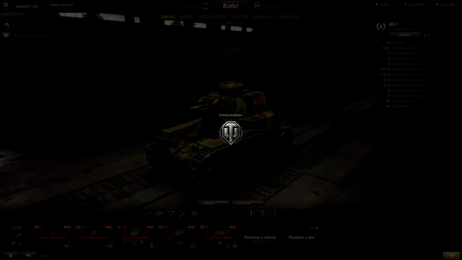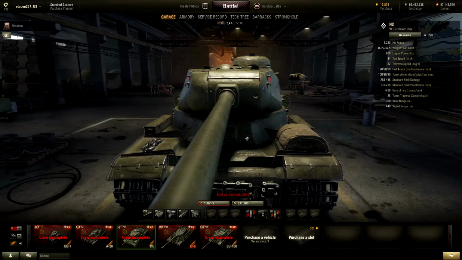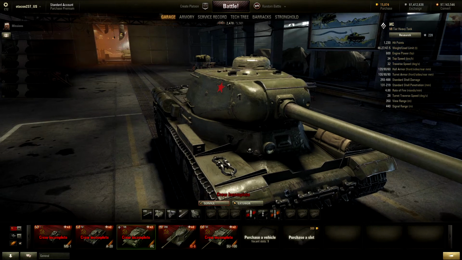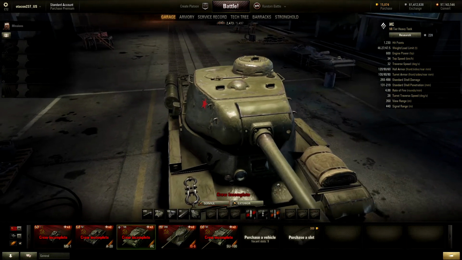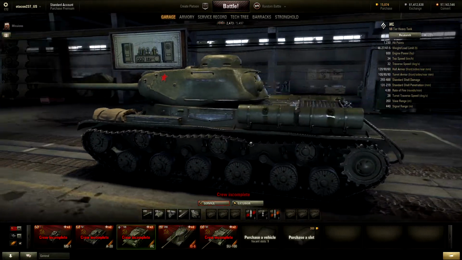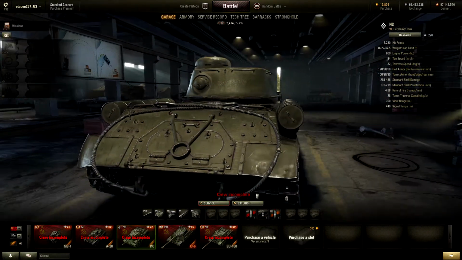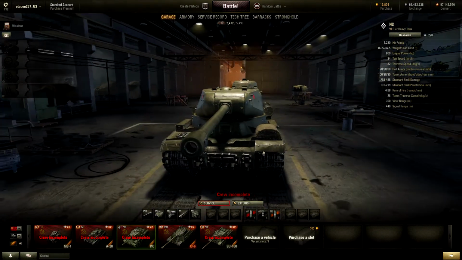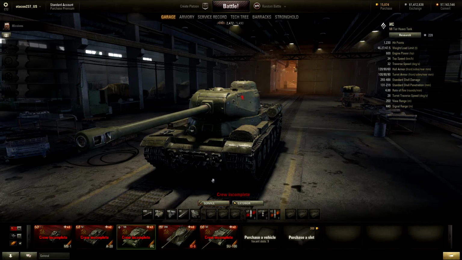So the IS is one of them. I'm not really sure what they upgraded. It looks like this headlight wasn't here before, and it looks like this little hook thing wasn't here before either. I haven't driven it in ages. The last time I drove the IS, it was still in SD quality, and I drive the IS to Berlin because I have that, but it's a different skin kind of, so it's different.